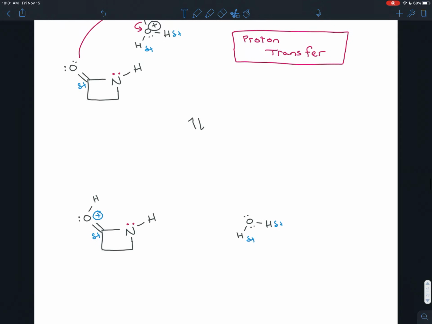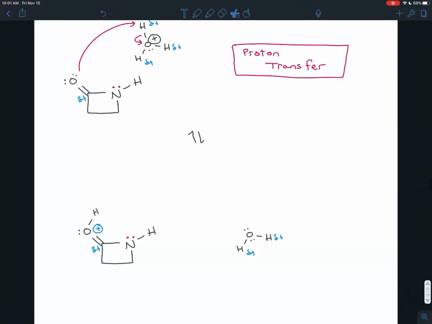Okay, so what difference does that make? How does that proton transfer make the carbonyl carbon more electrophilic and more reactive? Well, before, the carbonyl carbon was losing electron density to the oxygen because of electronegativity. That's still happening. But now it's losing electron density even more because the positive charge is pulling it. And so it loses much more electron density, and the slight positive charge on that carbon is much bigger. And so you can see how it went from being a weak electrophile to a stronger electrophile.